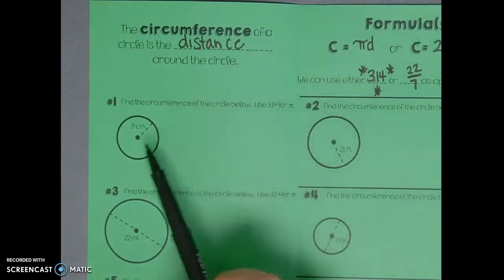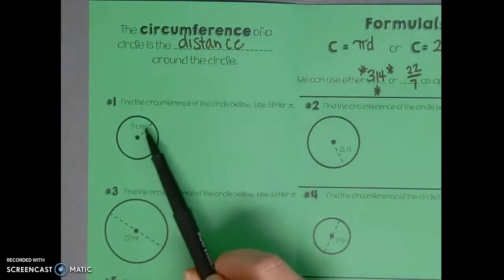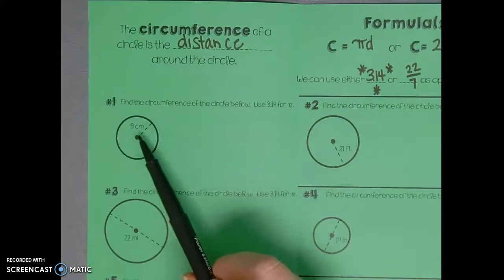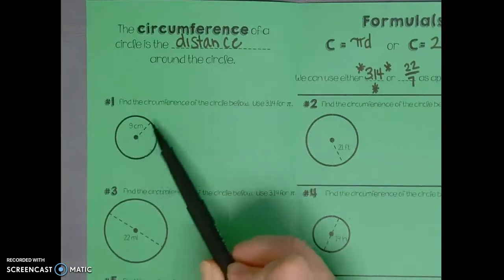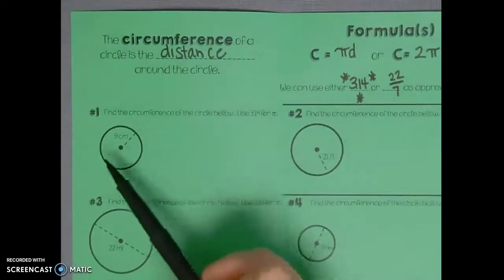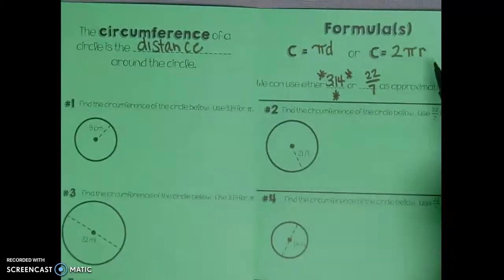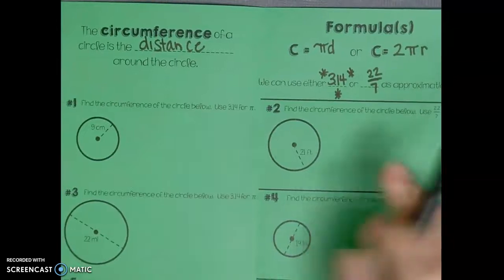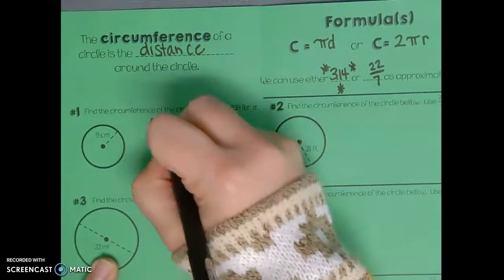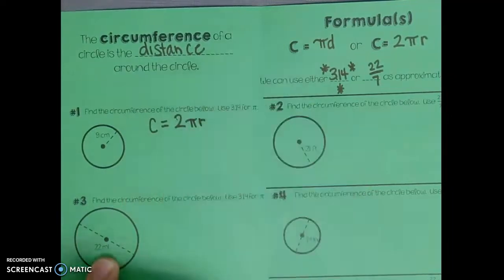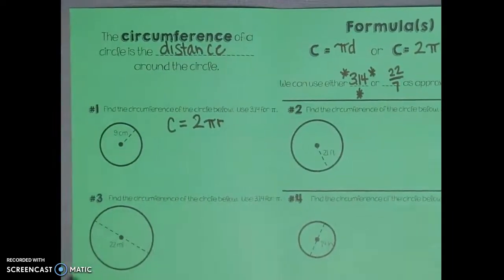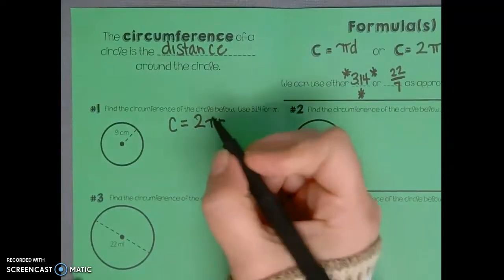So what I would like for you to do is, this is going to be called going from the center of the circle to the outside. This is a radius, okay? A radius is half of the diameter, but this is going to be your radius. So you'll go back and you'll look for the formula that has radius in it. So every single time I want you to write the formula, okay? So we have circumference equals 2 pi times the radius, okay?